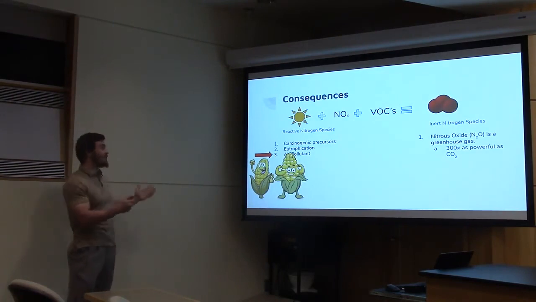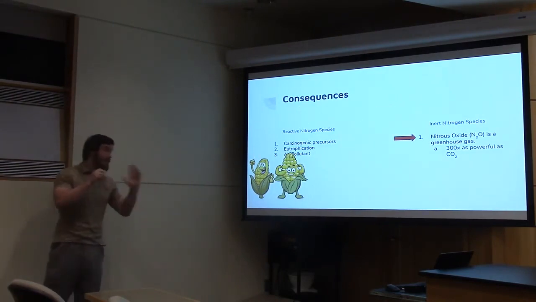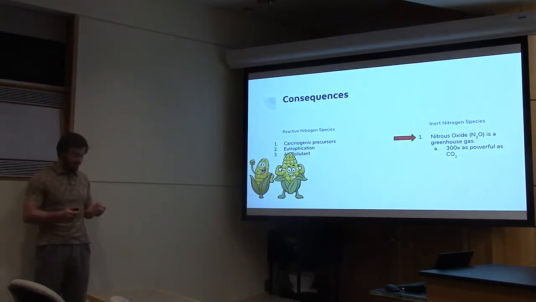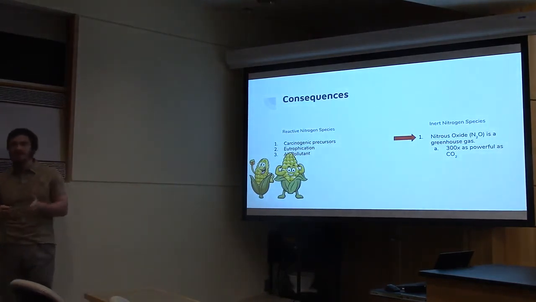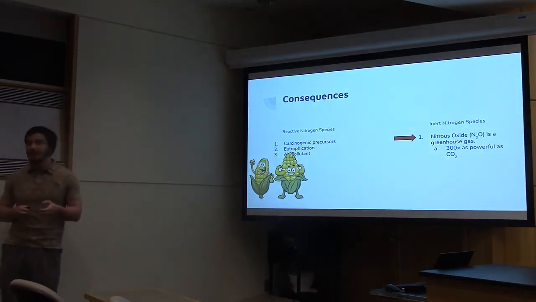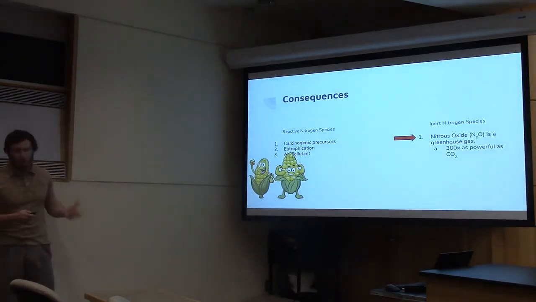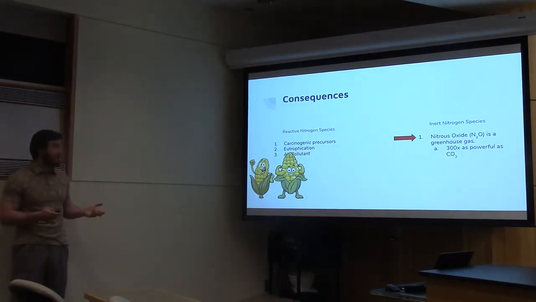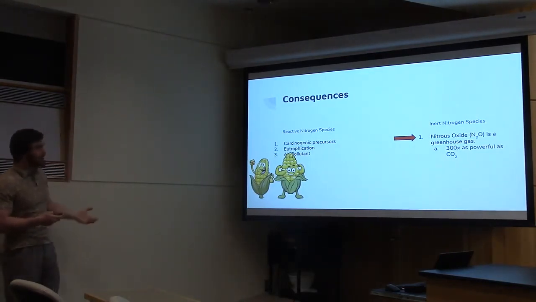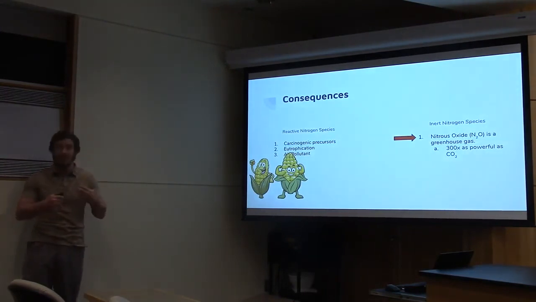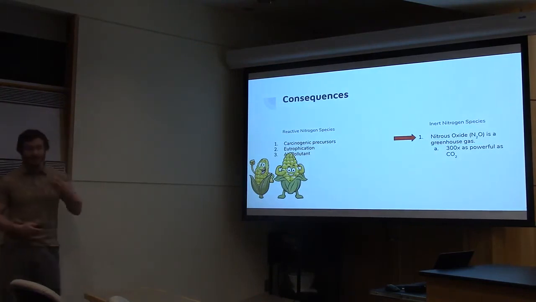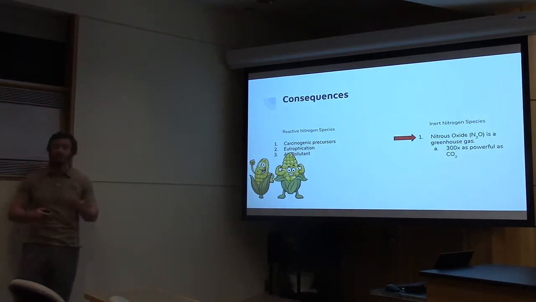From here, although not biologically harmful, we have noticed an unusual increase in the concentration of nitrous oxide in our atmosphere. The cause of this we're not too sure of yet. However, it is a greenhouse gas, 300 times as powerful in global warming potential as carbon dioxide, and so if we don't keep this in check, it could result in a much more significant problem in our future.